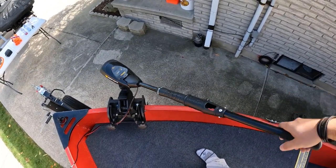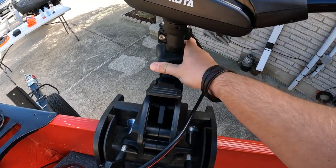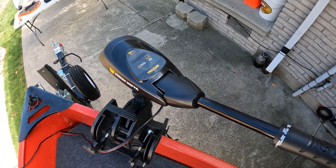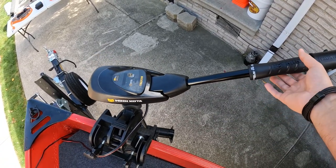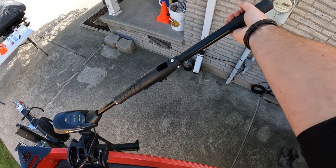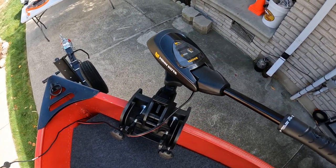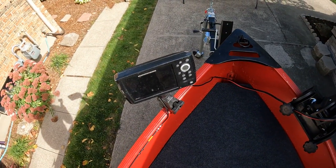If I want to steer, that's how easy it is. It's right there. When you twist this, it works as my spot lock. It keeps this from sliding around. The only annoyance with this setup is that when I want to turn this way, it's stretched out a little. But when I have this all the way up, it's not far at all. And like I said in the previous video about the trolling motor, for the price, I can't complain. But don't worry, I'll eventually get an awesome spot lock. It's coming. I can see my graph, no problem.